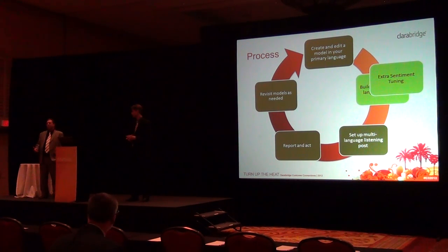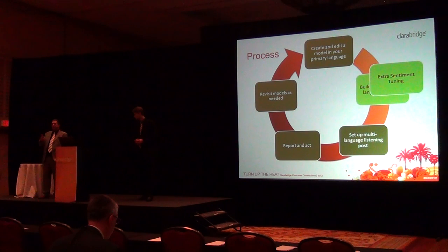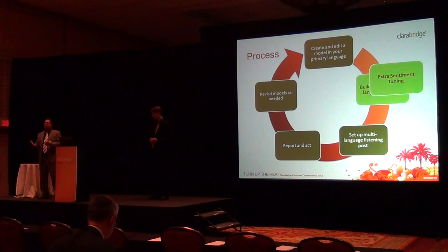You can also take some time to look at the model and see that the things are making some sense to you. In Japanese culture, maybe you never say anything bad unless it's really, really bad. So all of a sudden, you've got nothing coming out negative because no one's really ever saying anything negative. You look at that and find that there's nothing negative. You can do that sort of work even without speaking the language, because you can report on these and then find some anomalous data in the report.